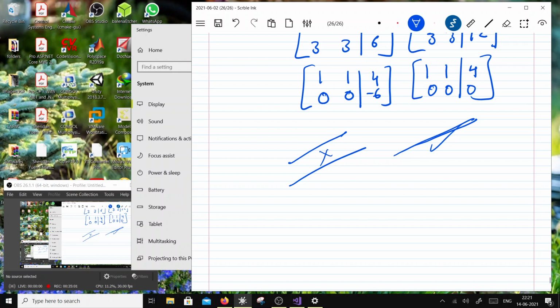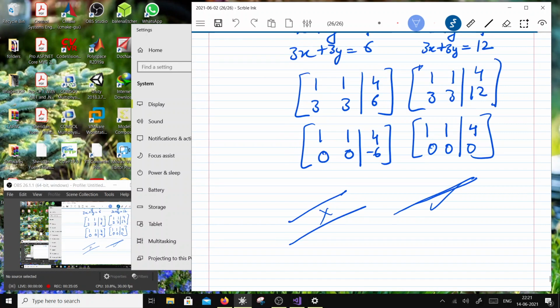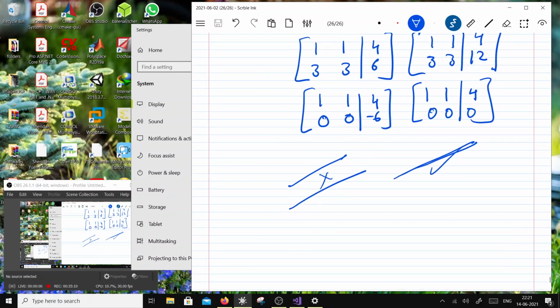Now in case of a homogeneous equation, the right hand side column is entirely 0. That means you can have all the variables to be 0. That is called the trivial solution. Or, if the rank of the coefficient matrix is less than the dimension, then you will have many solutions.